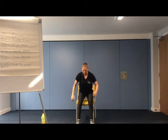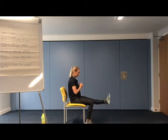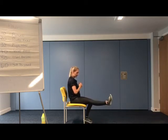If you are getting really tired on these sit to stands and you don't think you can do any more, you can go into leg extensions, which is the adaptation. So keep doing sit to stands, or you can do leg extensions, which is just lifting the legs up and lowering. If you are feeling a little bit tired from the sit to stands and you need something a little bit less pressurized in your legs, then you can go into leg extensions just like this. Holding your leg out nice and straight and swapping legs.